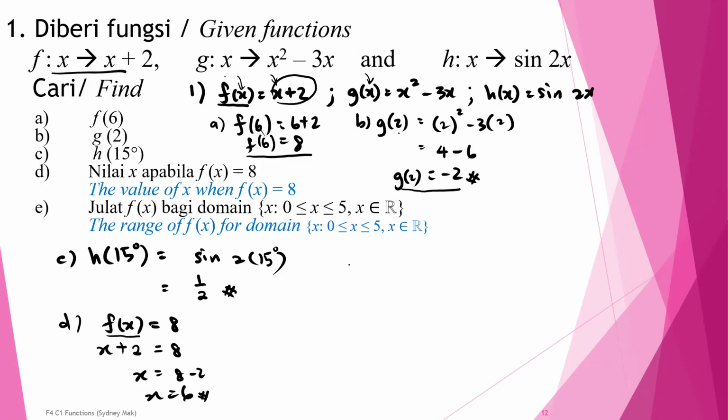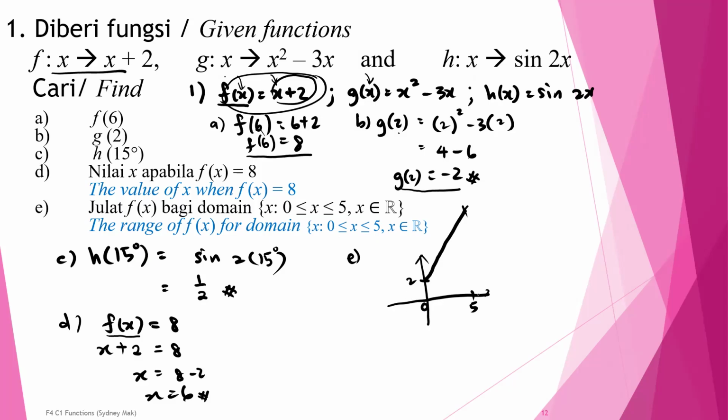Next, the E. E, they want us to find the range of your f(x) when your x is from 0 to 5. Now you see f(x) is a straight line, isn't it? It's a linear graph, correct or not? How does the graph look like? Going uphill or downhill? Uphill. And then you see plus 2, right? The y-intercept is 2. Roughly like this. But now I only want my x in between 0 and 5. It means when it is 0, it's here onwards. Correct or not?